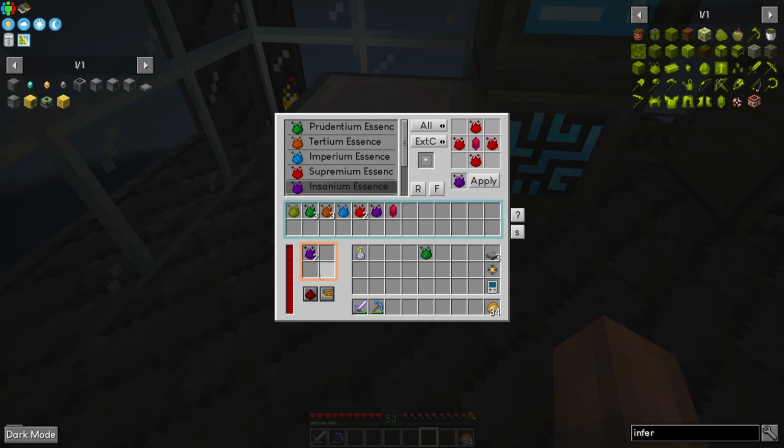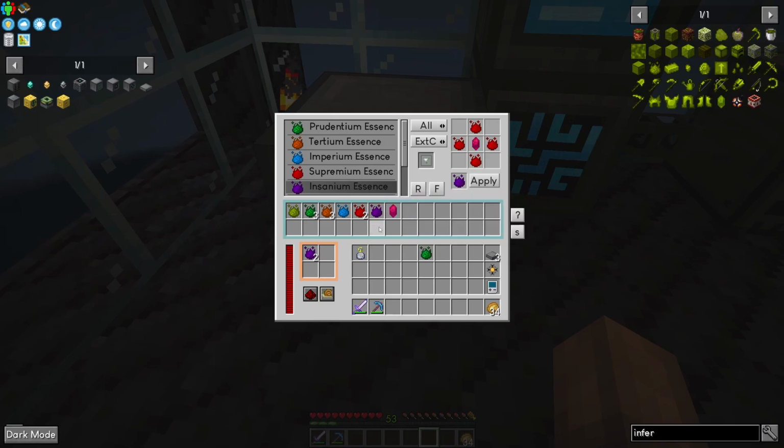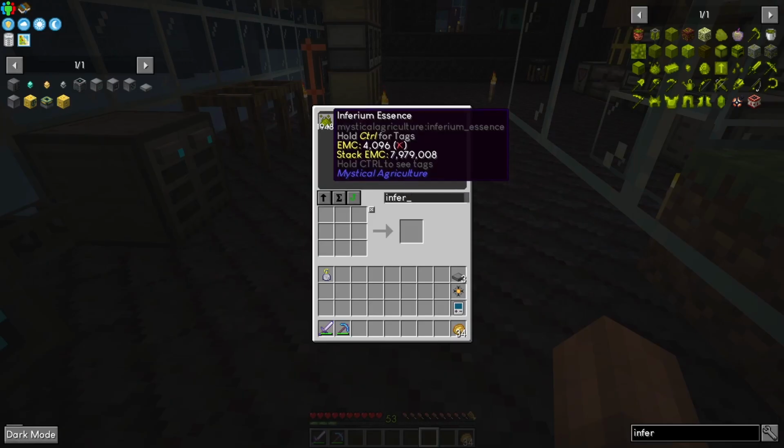But that way, if we happen to overflow here and it does finally stop, it'll stop with a full stack of Insanium essence in the buffer, which, if we ever need that much, we've probably played this pack too long. So what we're going to do is hit remember. And now when we move it, you'll notice there's an outline of the item there. That way, it will not allow anything else to go into any of those slots.